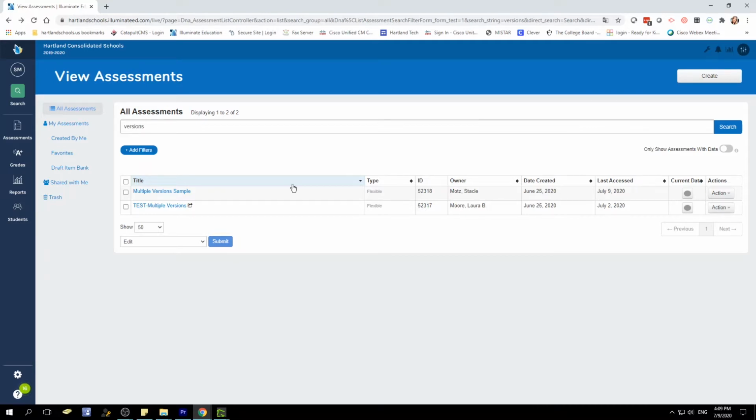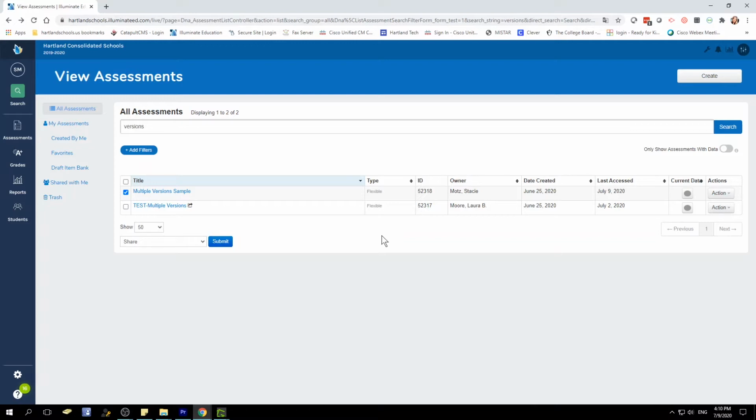So I have a sample assessment here that I would like to share out, and you can actually share out assessments from this page a couple of different ways. So one way that you can share directly from this list page is to click on the assessment and then select share and submit. And this is really nice if you have, say, a group of assessments that you would like to share out with the same people. You can check all of the assessments and then share it out with that particular group of people.